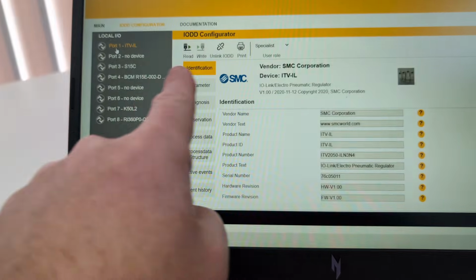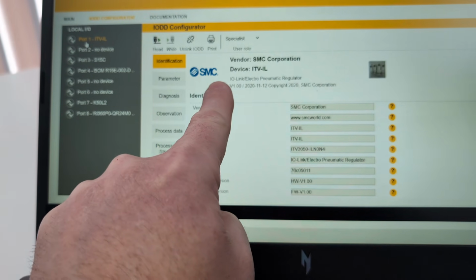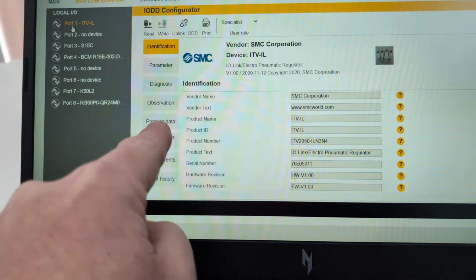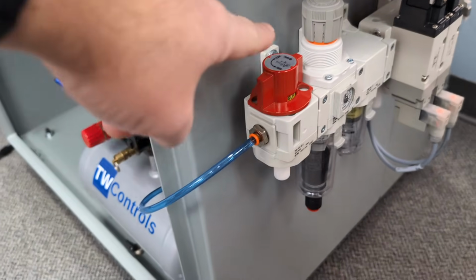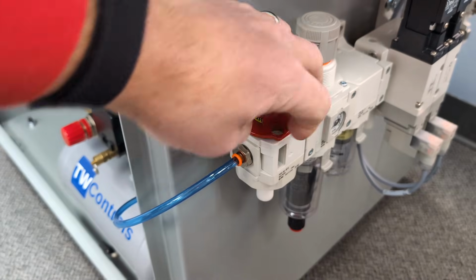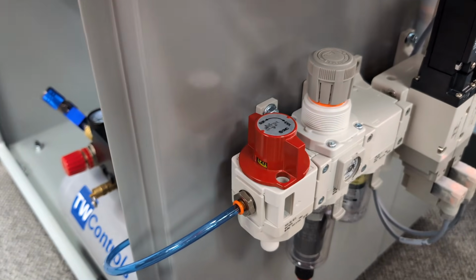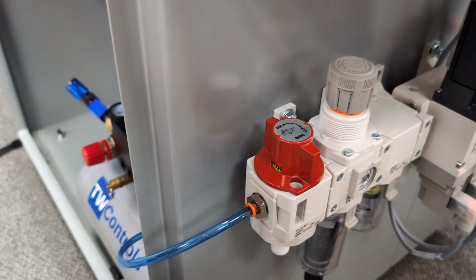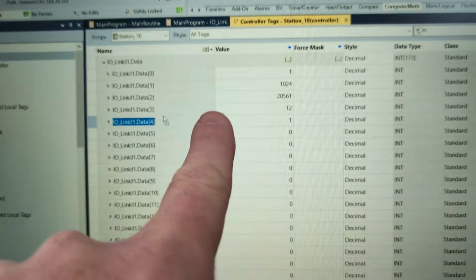So I just want to take these one port at a time. I'm going to start on port one. Port one, I got an SMC pressure regulator. And I know that if you kill this pressure, if you hit the dump valve and you try to run this, it makes a very angry noise. Now, if it's making an angry noise there, gosh, I gotta get that noise to stop. If it's making an angry noise there, then we probably should have some type of IO-Link diagnostics telling us that. So here it is in Studio 5000.